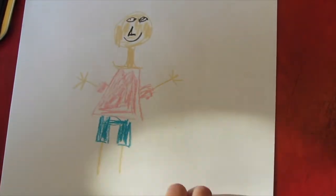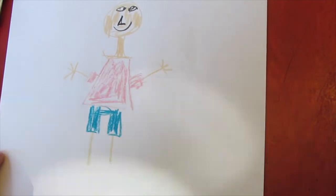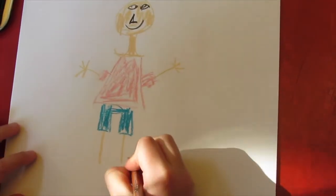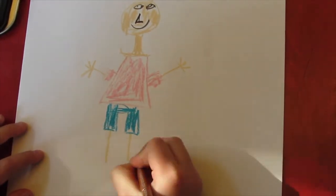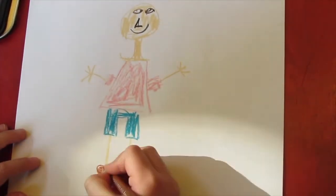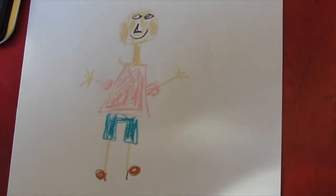And then I might grab some brown over here, like this, for the shoes. I might do round things touching the feet. And then I might do a line there for the shoes.